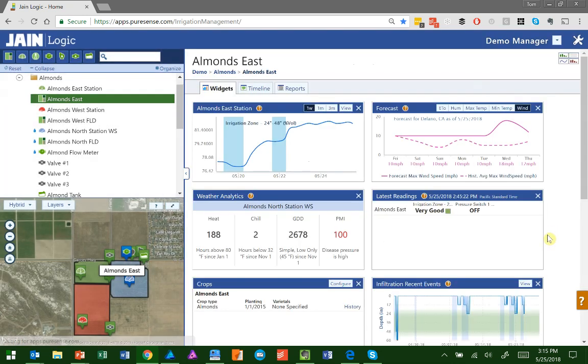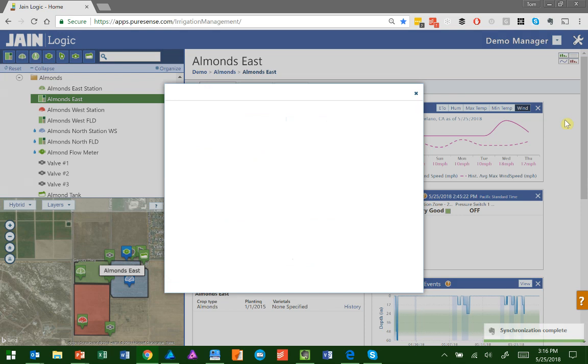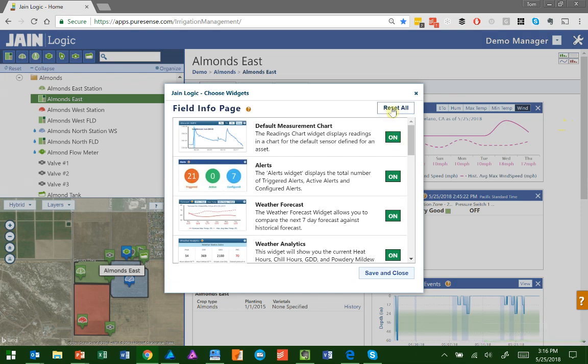So this really allows you to customize your views and clean up windows where there may be data points that you're not interested in seeing, or they're not as important to you and you just want to speed up the process of using the application, so you can turn those off. So that's a quick overview of the widgets. Please play around with it. You can't break it. You can turn these on and off, and you can always recover them. Even if you've turned them all off, you could just hit reset all and they would all come back.